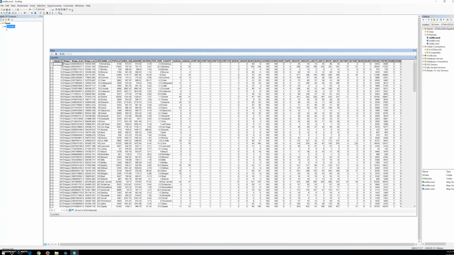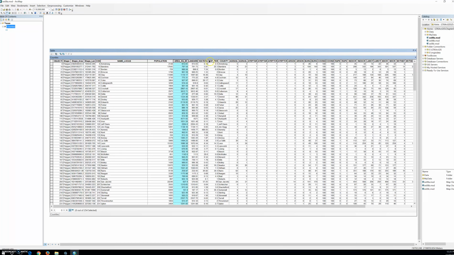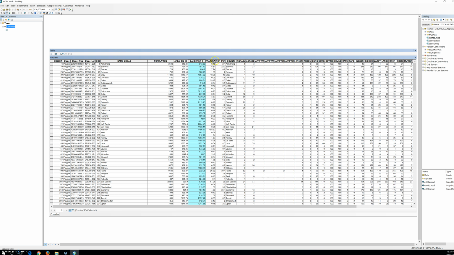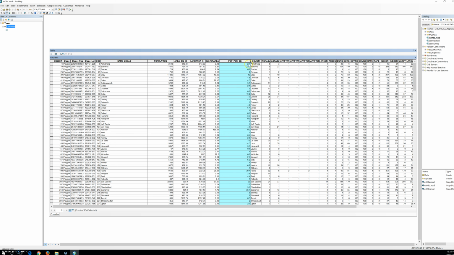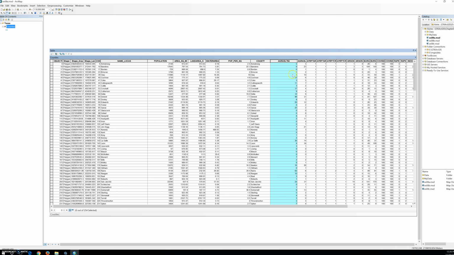And we have 254 counties, and now we can see the table contains attributes such as county name, and population, area, square miles, land area, water, and population per square mile, county, maybe county locus, and then what is this data? Then we have crime data for 1994 and 2000.